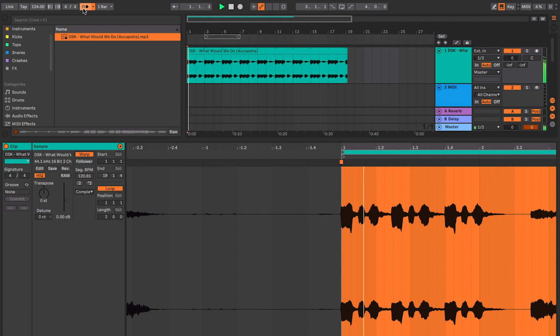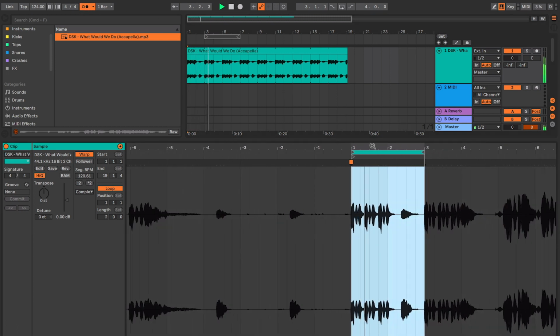Now, we want to make sure that that's in time. So we're going to use the metronome. The metronome is just that click, click, click, and that will keep a constant time for us. And we can see whether it's in time or not. So there we go. We can actually hear with that clicking, the metronome, that that's now in time.